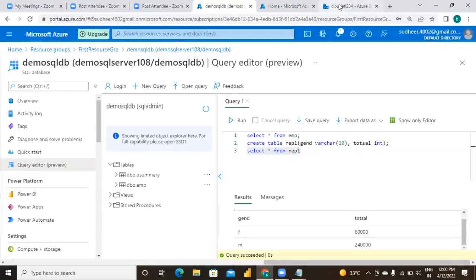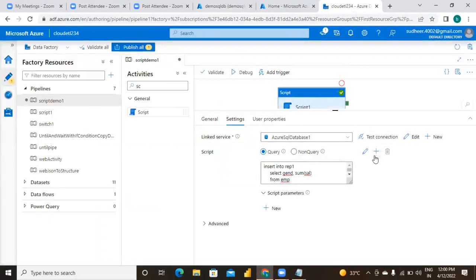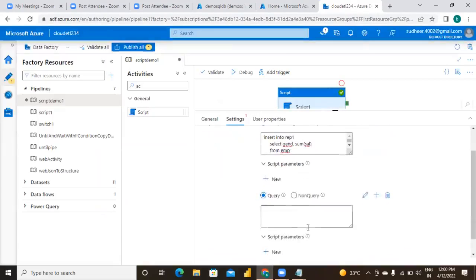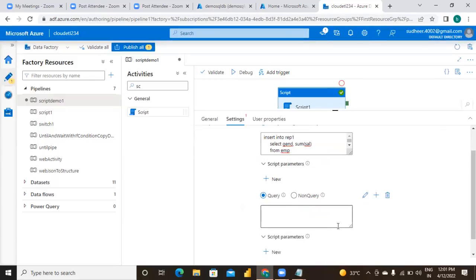And check one more option here. I'm just going into the script. Here there is a plus. What you have seen? One more query box. Suppose a report related query, you just can give it. Here report 1, gender based aggregation. Report 2, department number based aggregation. Again one more plus, report 3, other aggregation. Run the activity. All these scripts will be executed.